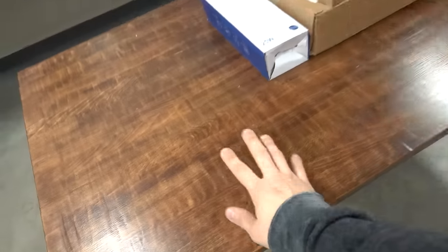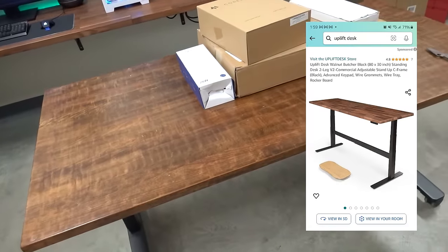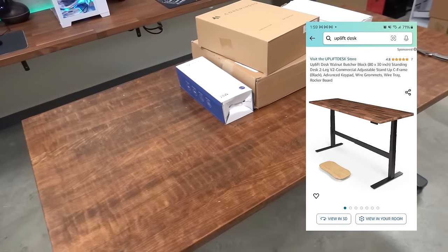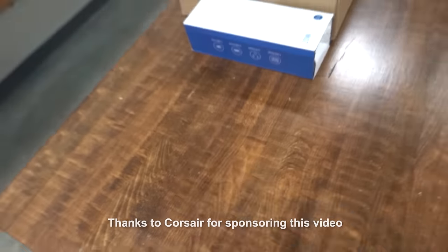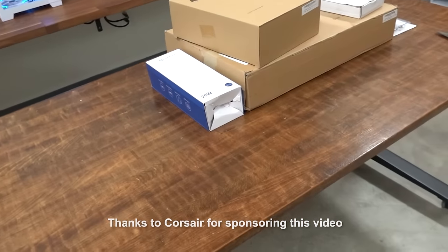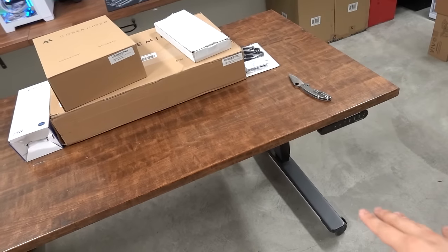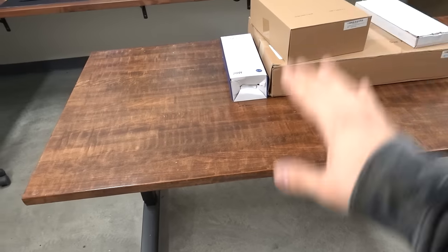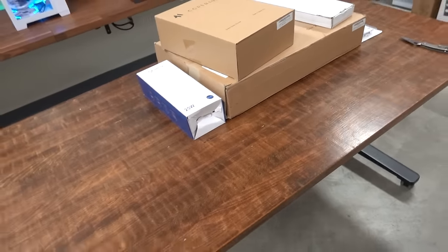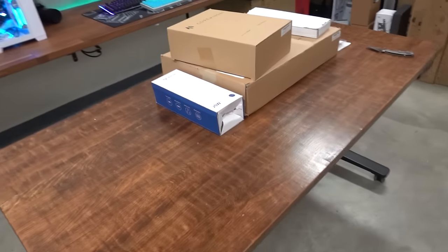All right, first a quick note about the desk itself. This is a motorized up desk that I've had for the past few years. I've used it for literally everything from presenting on camera to PC builds, and even though it's got a fair share of scratches and dings in it, it's held up remarkably well for how often I use it. If you're gonna be building a workbench for PC building, I highly suggest one like this that goes up and down, whether it's motorized or a more affordable crank option. It's just really nice to elevate it, not only for filming for me, but also for PC building if I wanna get a better vantage point or get lower, depending on what part of a build I'm trying to access.